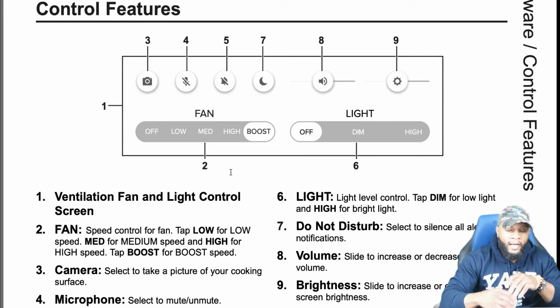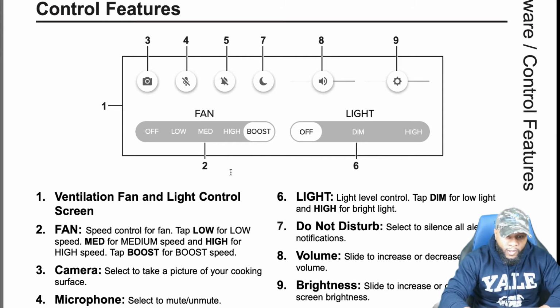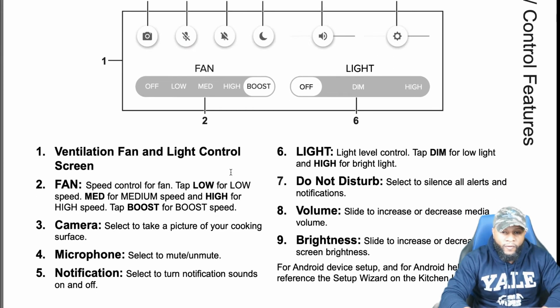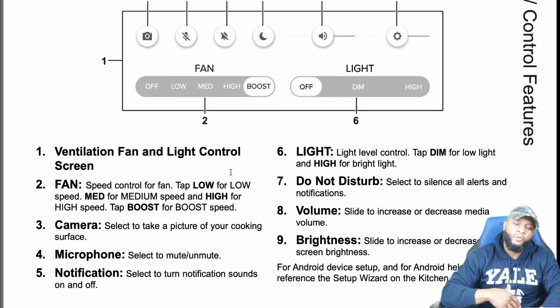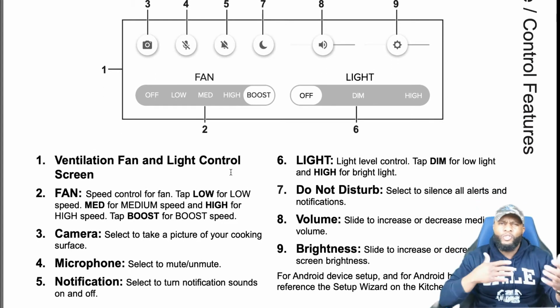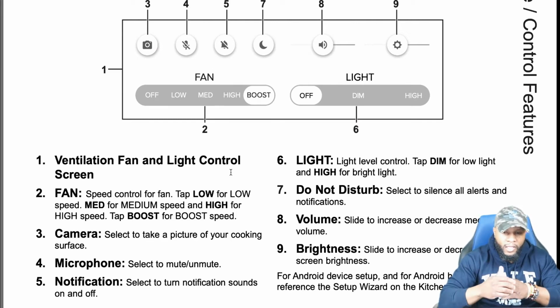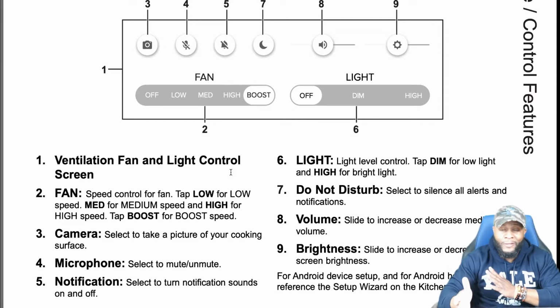Number 3, it has a camera. It says select to take a picture of your cooking surface, so you can do that as well. It has the microphone where you can select mute or unmute. That's number 4. These are some of the symbols. Number 5 is notifications. Select to turn notification sounds on and off. So it's similar to your smartphone where you can communicate with it, has notifications, and a mute button. It also has a light feature. And it also has do not disturb, which is awesome. So we're going to dive into that a little bit as well.